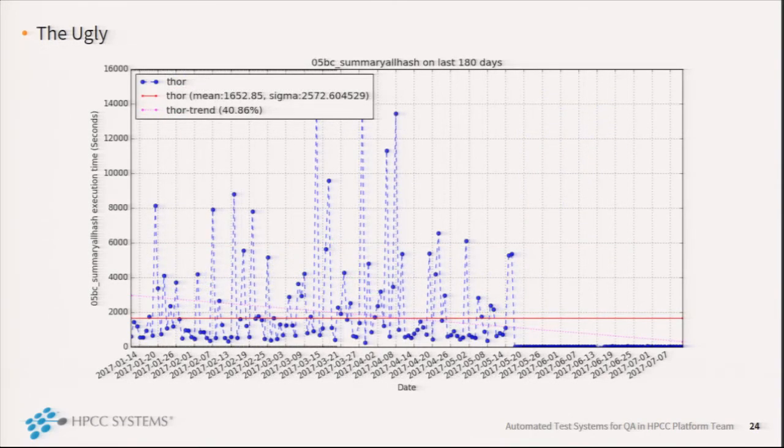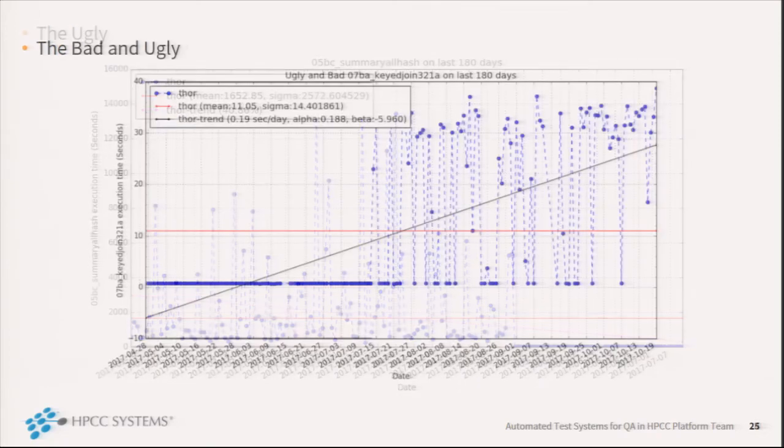Ugly. That was the ugliest test we've ever seen. If we check the values, the top is 14,000 seconds and the bottom is nearly 0. We found the problem. That was a really complex problem. That was a memory allocation problem, and some kind of algorithmic problem. So we checked Jake mostly, and changed the sorting and the hashing stuff. And that ended up really nicely finished. And the bad and ugly.